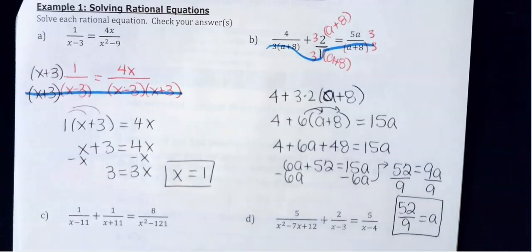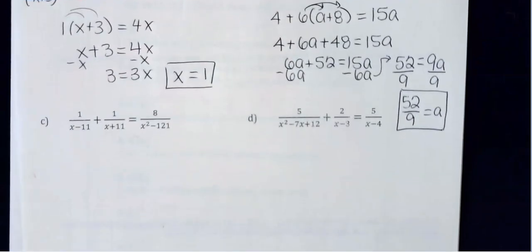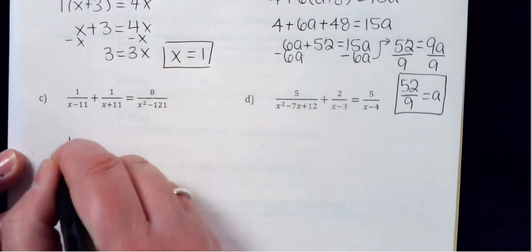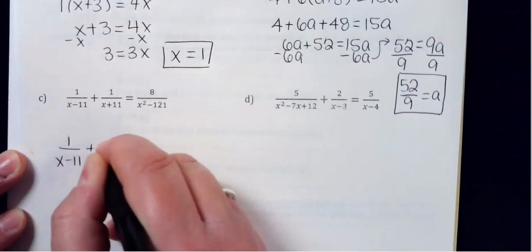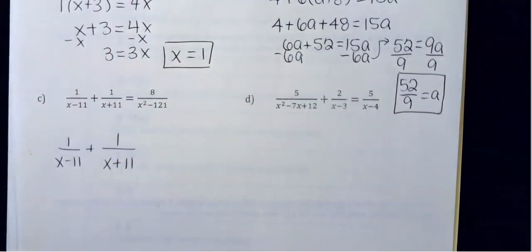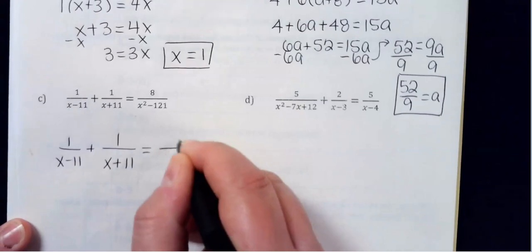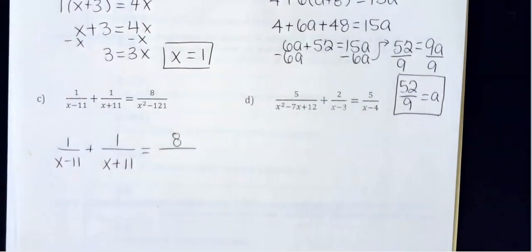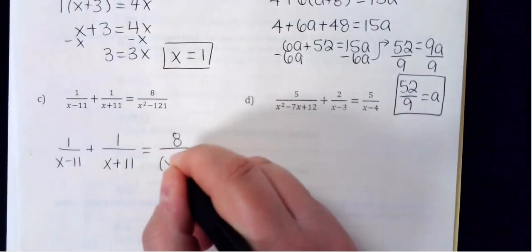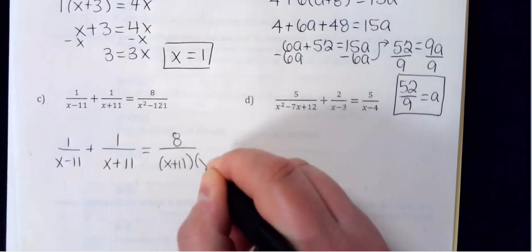Okay. Now, I would again encourage you, try to factor this. These denominators and these first two don't match, right? So I've got an x minus 11, x plus 11, those don't match. Can anybody factor, though? I've got 8 over x squared minus 121. Yeah, 121 is a perfect square. So x plus 11 and x minus 11.